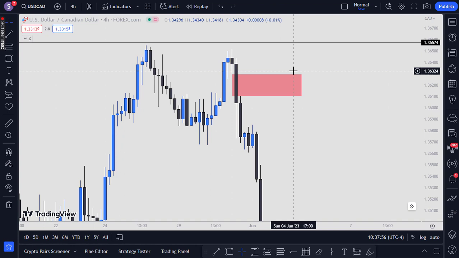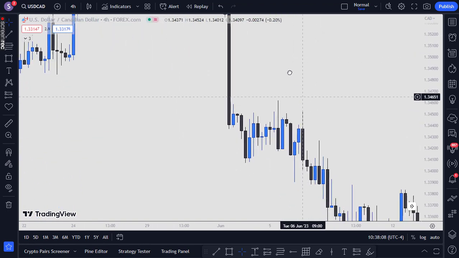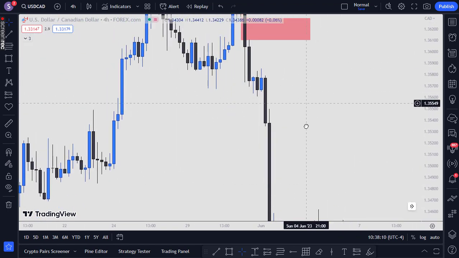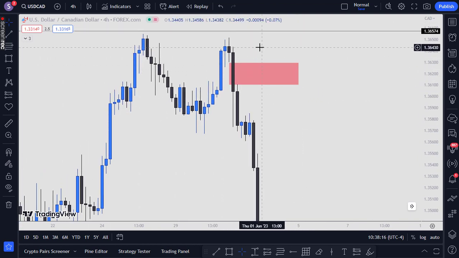We're going to discuss why this fair value gap was left open, how you can anticipate a fair value gap staying open, and how you can participate in this move right here without missing it. Before we start, if you can guess the answer of why this fair value gap stayed open, I want you to write it in the comment section. If you don't, then you will know by the end of this video.